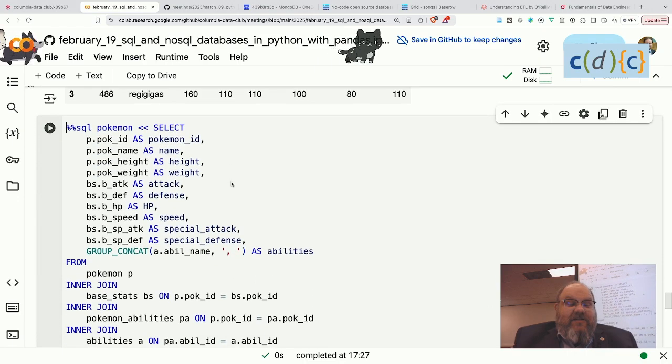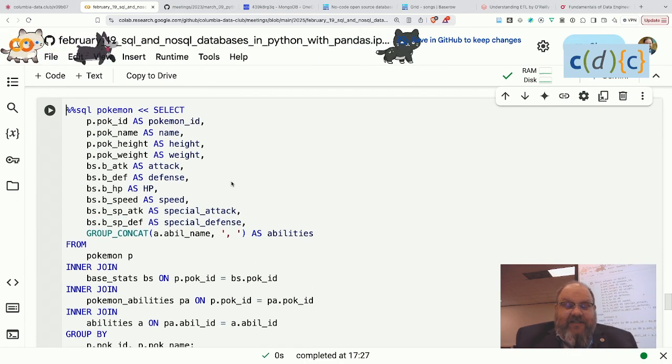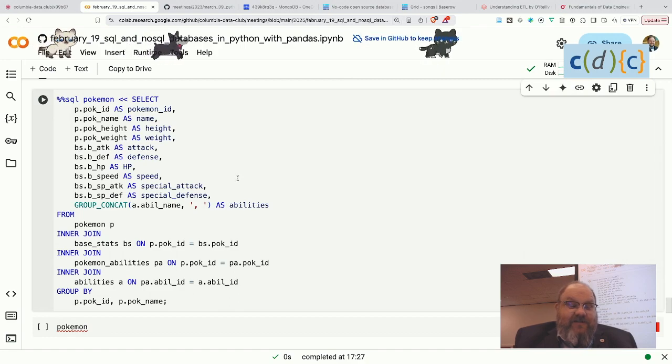Next query. This query is so complicated, I have to zoom out. So this does all the same stuff with the stats, except it renames them to slightly more legible things. It also grabs the height and weight of the Pokemon.